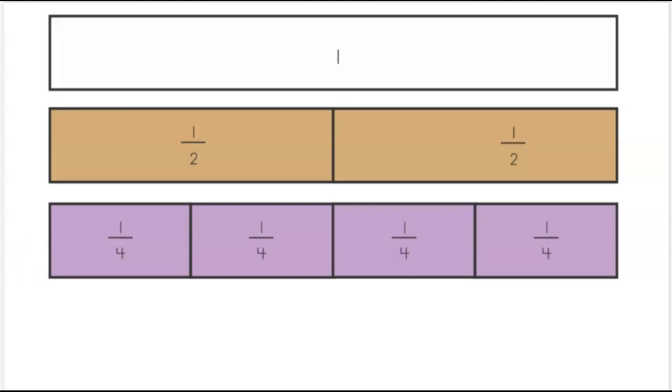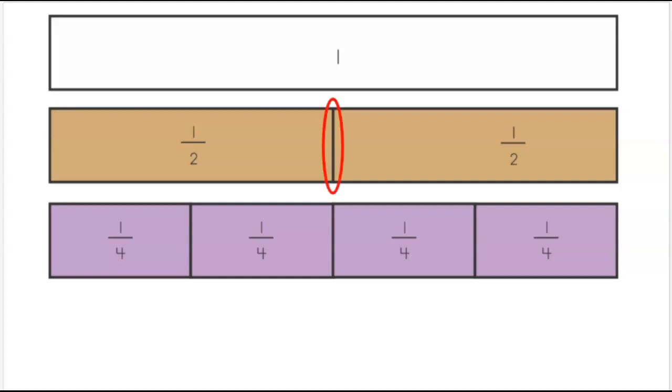Now that we have folded our whole strip twice, I want you to imagine that you are folding your whole strip for a third time. What will happen to our whole strip when we fold it for a third time?